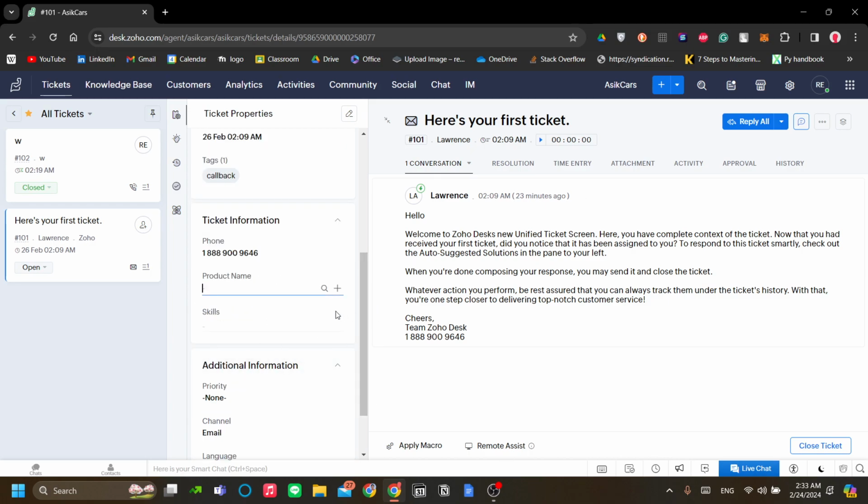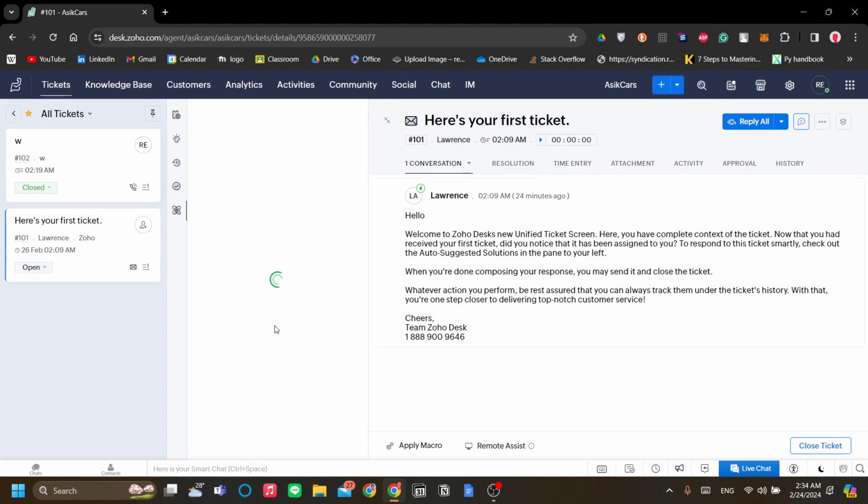And you can choose the product name. As you can see, you can add product later on. Like if this ticket is referring to a specific problem in a specific product out of the lines of product that you have, this is very handy to have. Like for example, if you are running a store, whether it's offline or online, you must have a few products. Let's say you're having a shoe store, so the products settings here is definitely going to be helpful in narrowing down the tickets, like to categorize the tickets.